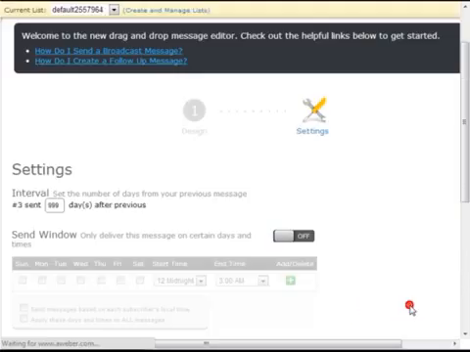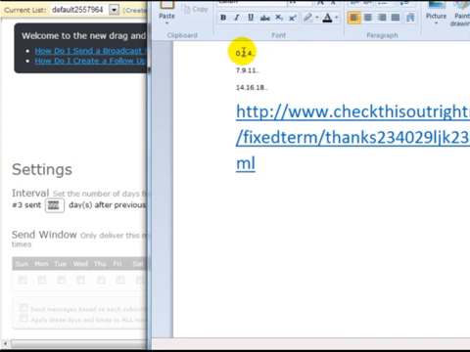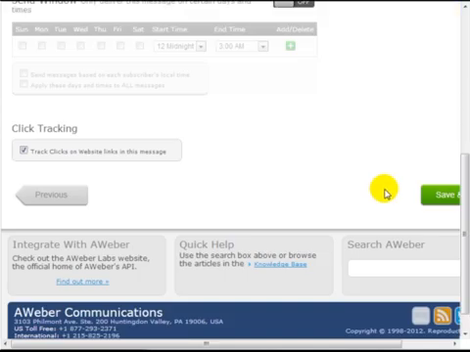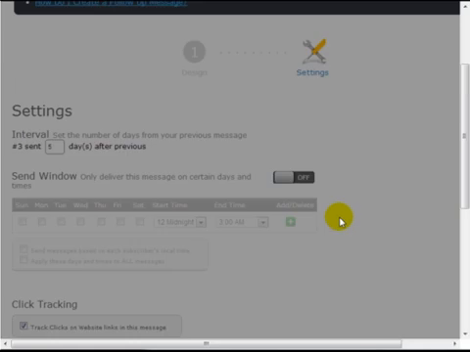Click on next. And then, of course, remember ours was day 3, right? So all the way across would be 7 days, 6 days, 5 days. So it would be 5 days after this specific one. So if we were doing like, okay, the first one was on Monday, the second one was on Wednesday, and then how do we get back to Monday? So that's Thursday, Friday, Saturday, Sunday, Monday. That's 5 days. So 5 days after the previous. Click save and exit. And there we go.